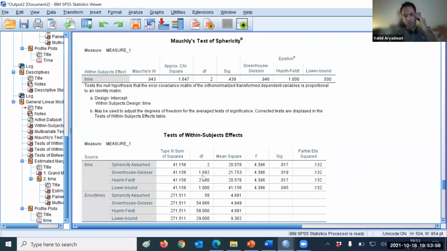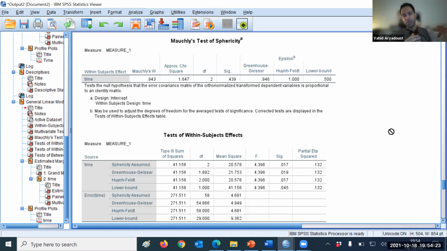So you see that we have 3 time points, right? Time 1, time 2, time 3, right? So what is the degrees of freedom for that? Do you remember? 2. How do you know that? Total group minus 1. Exactly. Number of times here, minus 1.